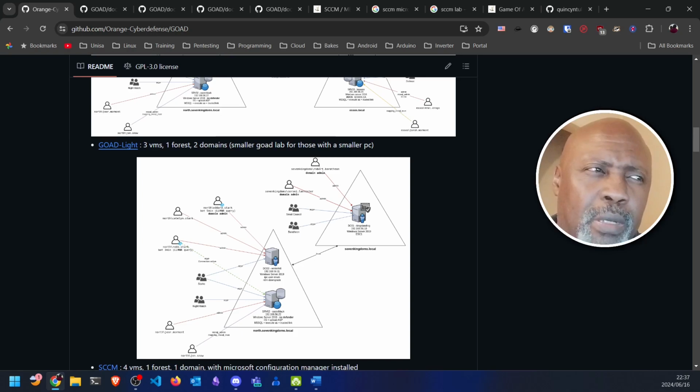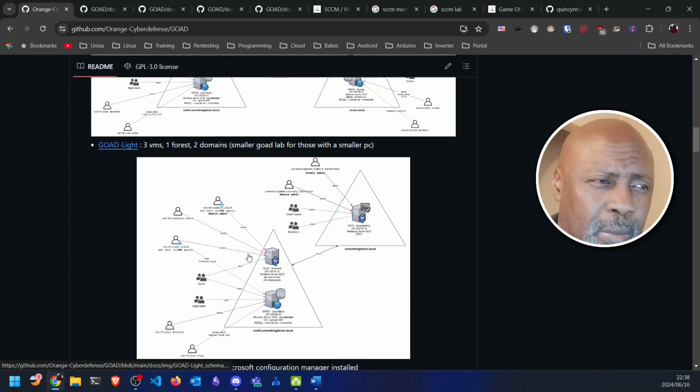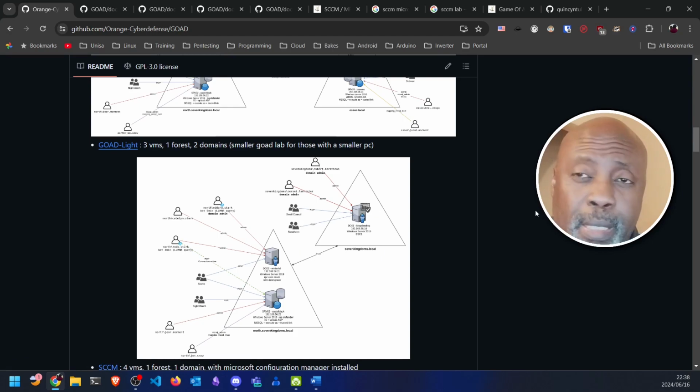I would have made a note, particularly when I started experiencing errors building the lab, errors that relate to the system resources running out. Because when you build this lab, you need memory. So I would have picked up that there's an additional lab. I'm so happy that Mayfly did that, just to build a smaller lab with, it says here, just three VMs consisting of two domains. When I look here, there are two domain controllers basically, and one server. So I'm very happy Mayfly has done that for the community.